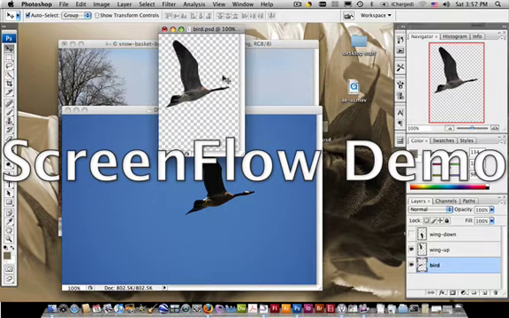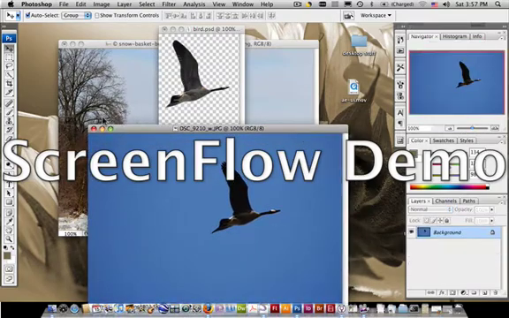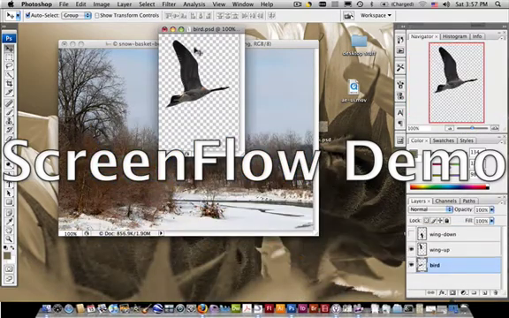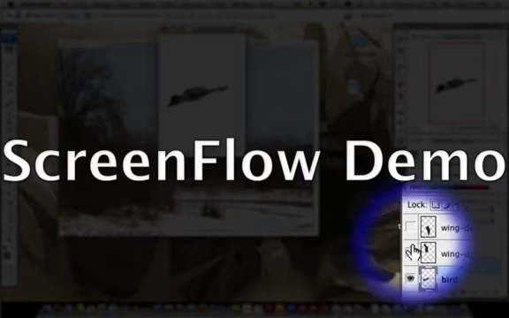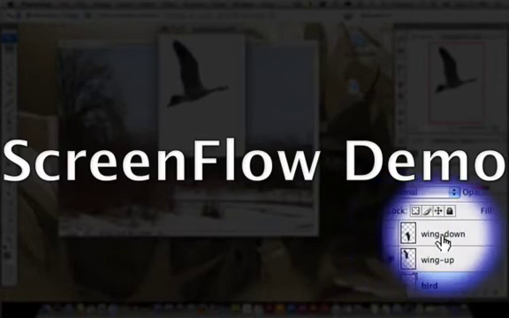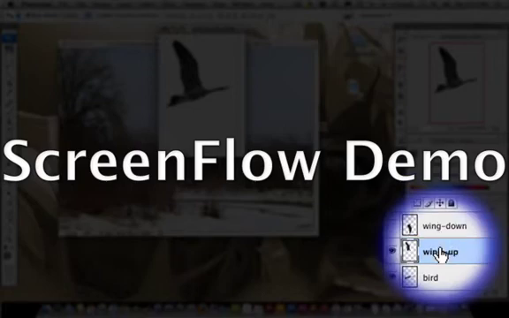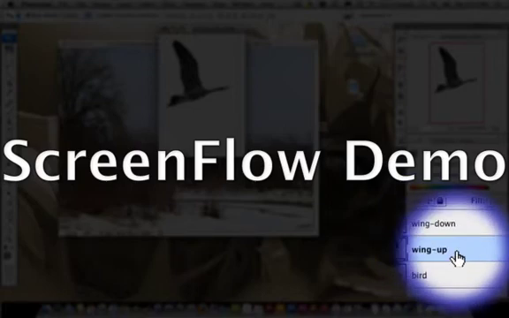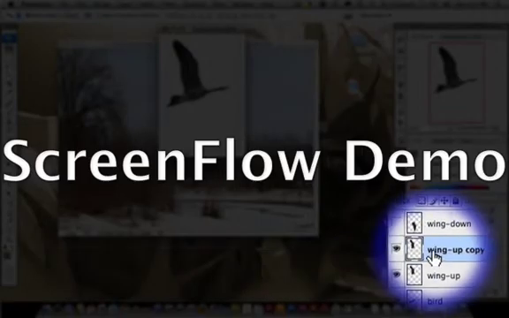and selected the wing. This is what it looked like in the original. And I selected the wing, and I cut the wing off and put it onto its own layer, and then all I did to create this other copy of the wing, I will show you here. I just took the wing up copy and did Command J, or Control J if you're on a PC. Made a copy of the wing.